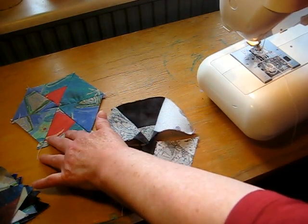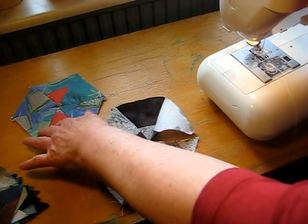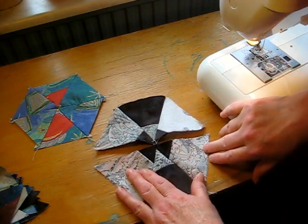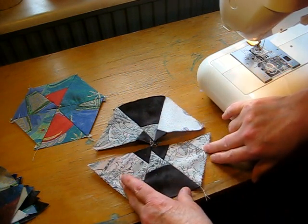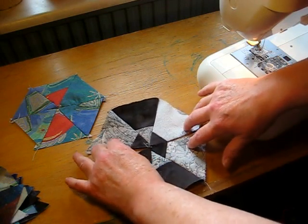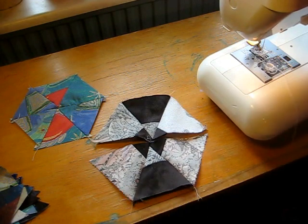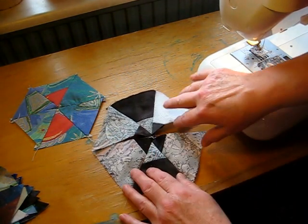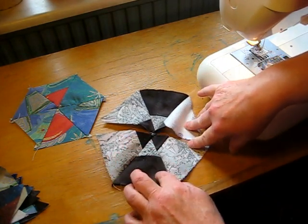Here we have my hexagon from the triangles I was sewing together earlier. Here we have two half hexagons from some more triangles, of course. I chose a bit different kind of color scheme here so you can get an idea of how it would look very different depending on the types of fabric you choose — if there's bright colors, dark colors, more monochromatic, one color scheme, all blues for example. Or if you want to have a pretty strong contrast like here with the light grays and very pale pink against the black.